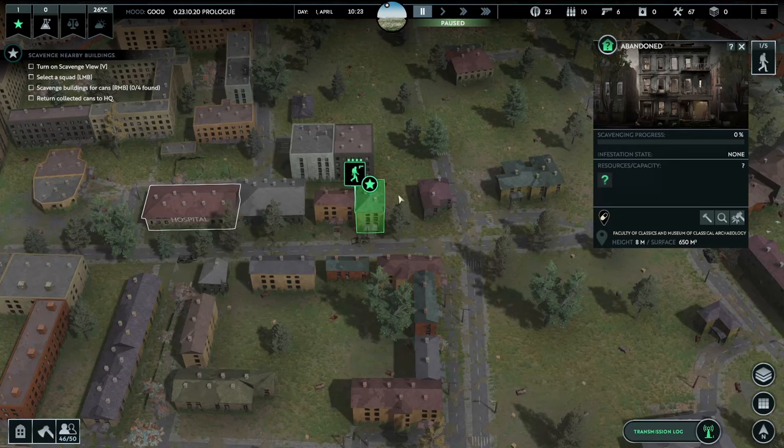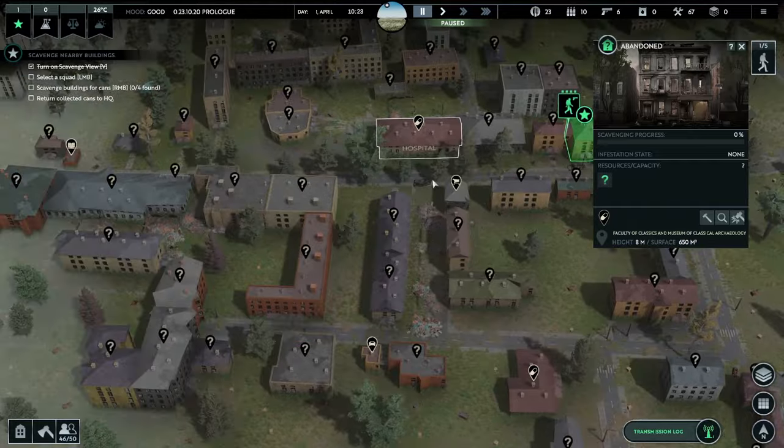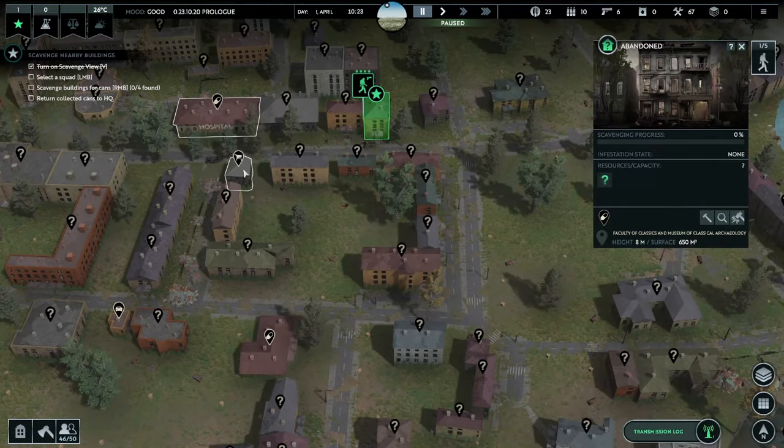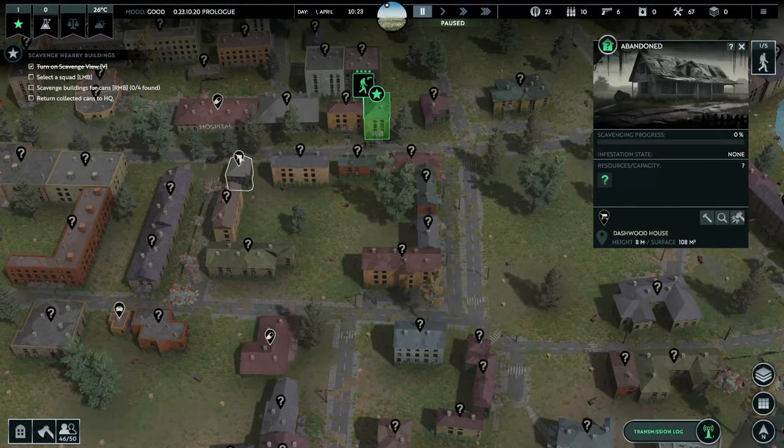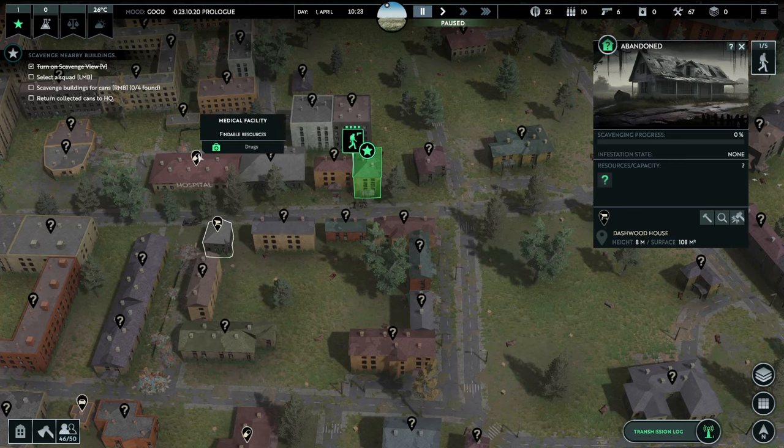Alright, so turn on scavenge view, V. Okay, so it tells you what buildings I can go into. The resources, what's that? That's maybe a shop or something. Findable resources, crates of canned food. Okay. That one gives me drugs.